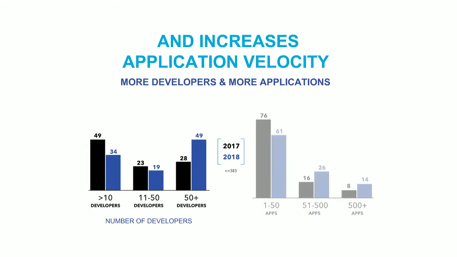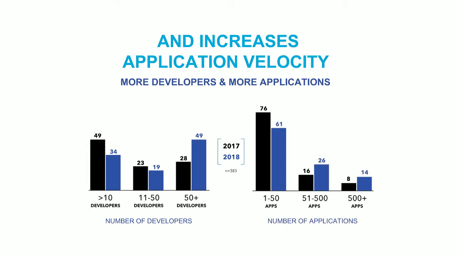The next thing I'd actually point to, though, is that within the organizations that are responding to the survey, we've seen some pretty dramatic shifts in the volume of use inside the organization. And so we ask this really two different ways. One is how many developers are building apps and deploying the CF, and also how many applications are being operated within a Cloud Foundry environment.